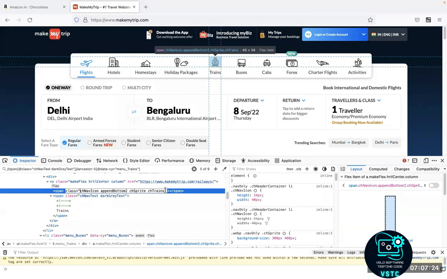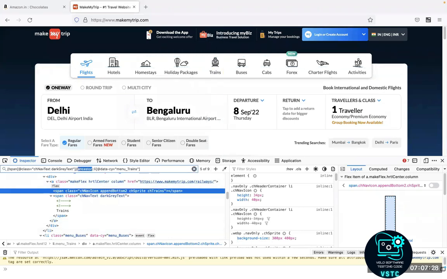Let me copy this one. Preceding hyphen sibling. Preceding sibling tag name is span only. Tag name is span, but attribute is class.